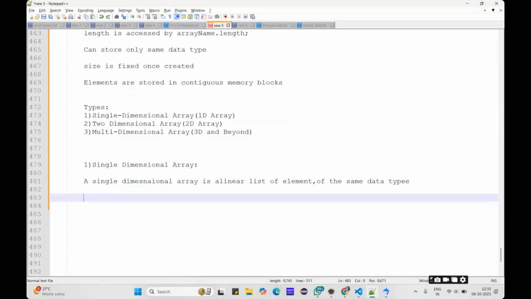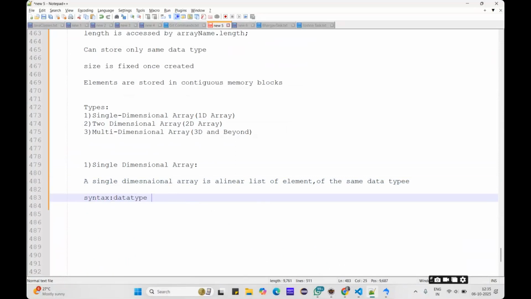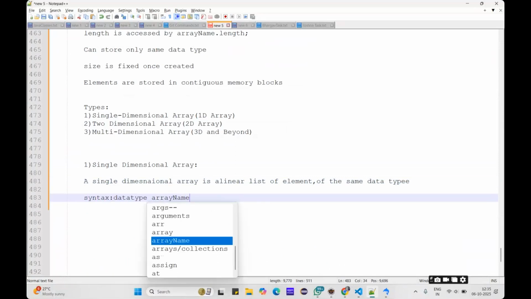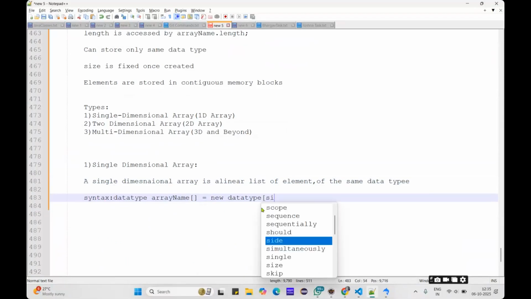As I already gave you, the syntax is the same. Data type, array name, and here you need to give the array name and the new data type, and here you need to give the size.